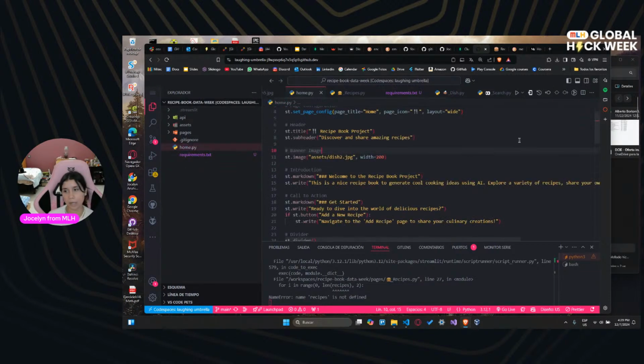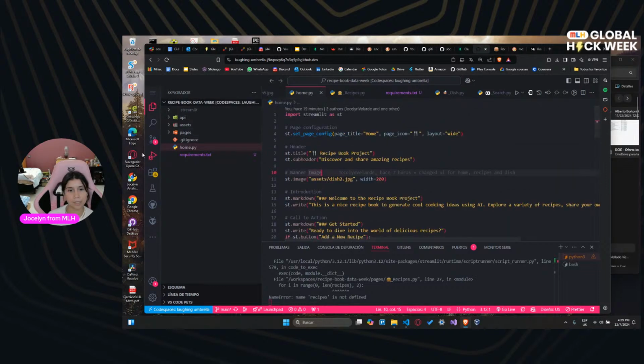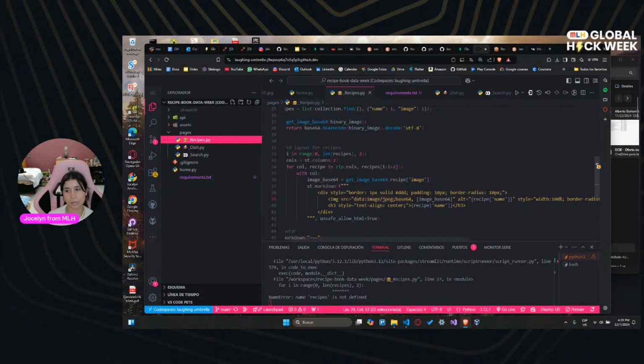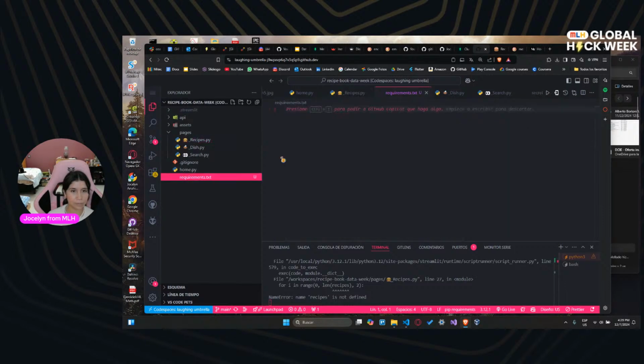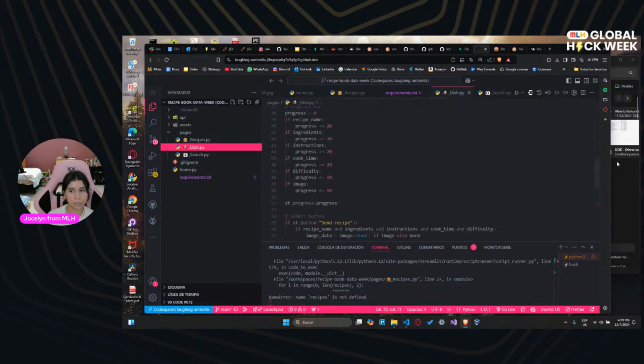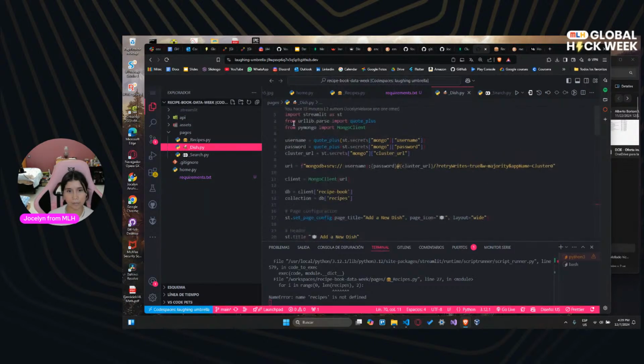So in here, I'm going to add the different dependencies that we have. Streamlit is not necessary as we will be deploying it in Streamlit, so we don't have to add Streamlit. But I do want to add PyMongo. That is important. I want to add PyMongo. And I also want to add perhaps urllib.